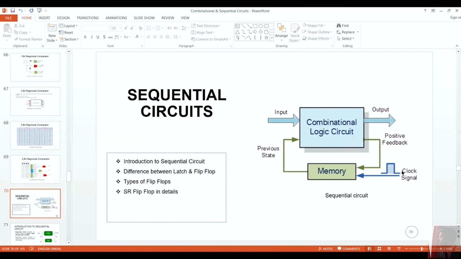So over here, students, I'm stopping this video in which we discussed combinational circuits, and how combinational circuits can be a part of sequential circuits. In front of you can see a sequential circuit in which the combinational circuit and memory are combined together, where the memory is a feedback, and we are giving a clock signal, and this clock signal can be synchronized or asynchronized, and on the basis of this we decide a sequential circuit.